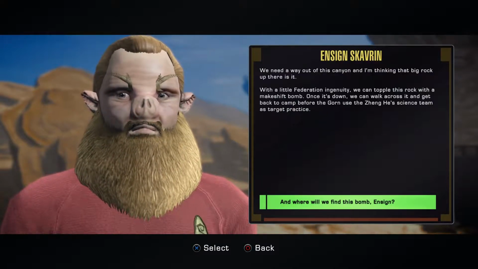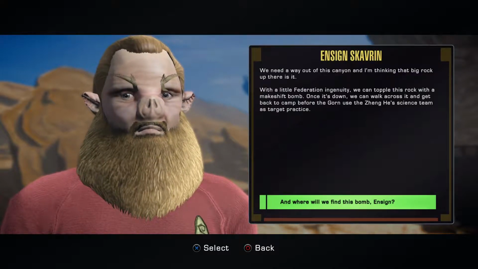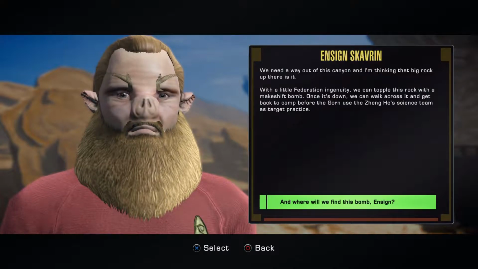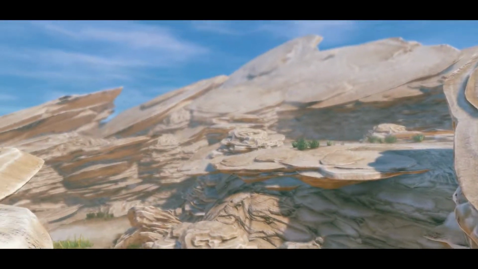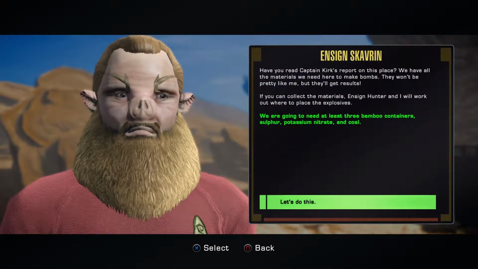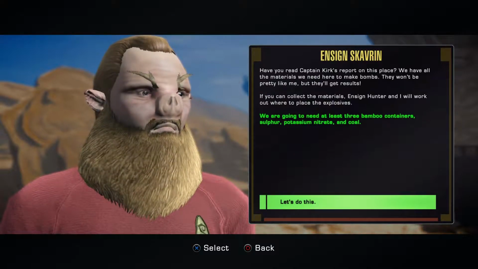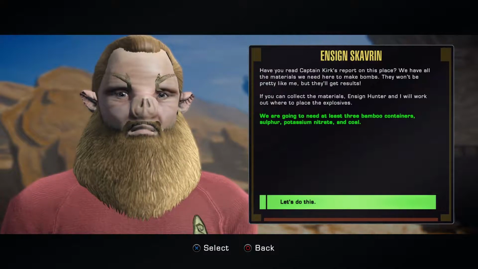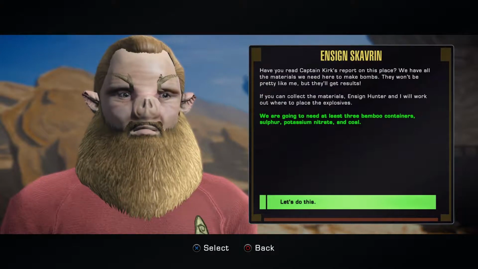With a little Federation ingenuity, we can topple this rock with a makeshift bomb. Once it's down, we can walk across it and get back to camp before the Gorn use the science team as target practice. Where are we gonna find a bomb? Have you read Captain Kirk's report on this place? We have all the materials we need here to make bombs. They won't be pretty, but they'll get results. If you can collect the materials, Ensign Hunter and I will work out where to place the explosives. Okay. We need at least 3 bamboo containers, sulfur, potassium nitrate, and coal.